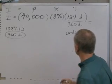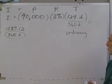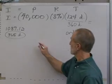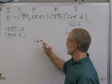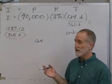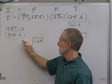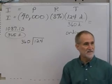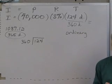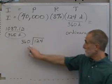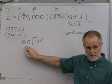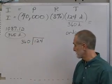Now, why would this be done instead of 365? Well, it originated before there were calculators and computers, because banking's been around for a long time. If you had to divide 124 long division by 365 or by 360, which would you rather do? We'd rather do this one that's got a zero on the end. It'd be easier to divide.